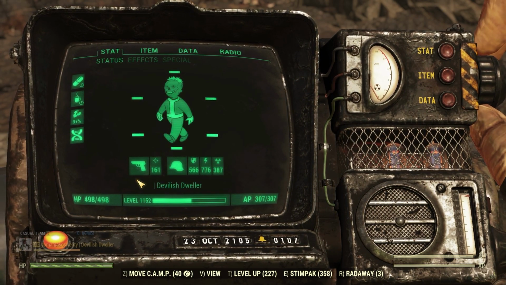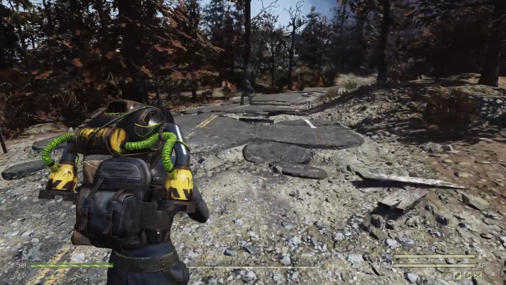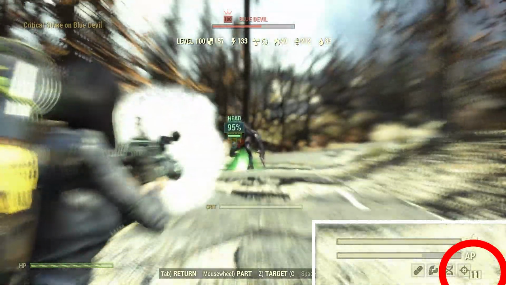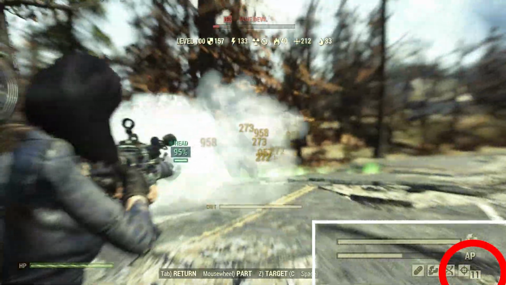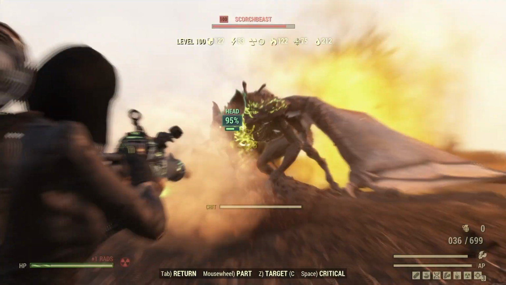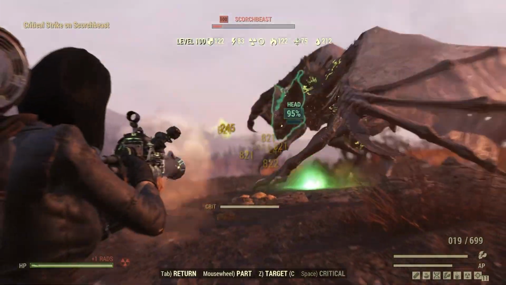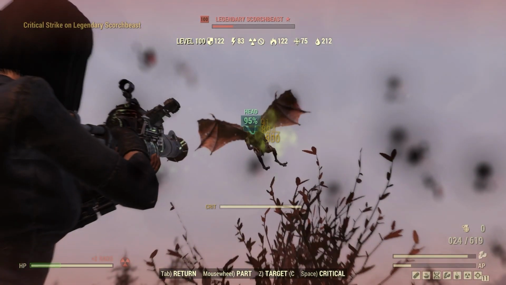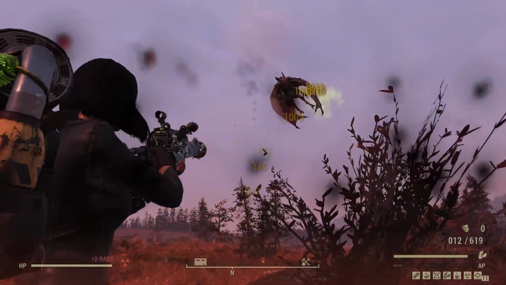With my railway, I'm doing 161 base damage, but we're going to boost that a ton with the new Onslaught mechanic. With Onslaught, the goal is to keep this number at the bottom right-hand corner of your screen as high as possible, which for this particular weapon is 11 because we have 11 stacks. And the only thing you need to do to enable Onslaught and get these 11 stacks is equip these 3 perk cards: Guerrilla Master, Guerrilla Expert, and Gunslinger Expert. Why Bethesda didn't call these cards Onslaught, Master Onslaught, and Expert Onslaught, I'll never know, but here we are.